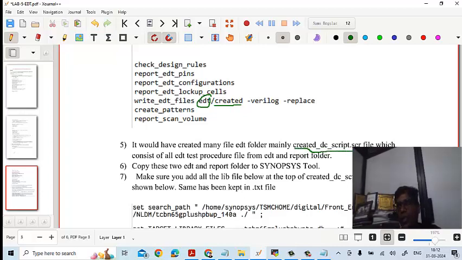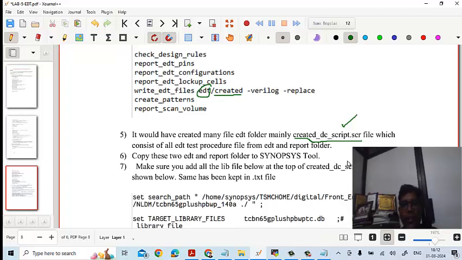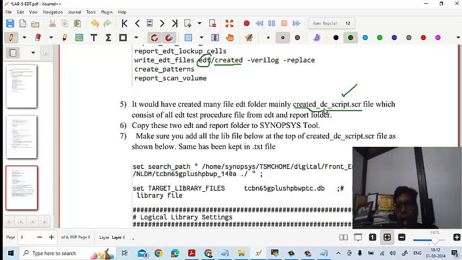This file has the complete test procedure which needs to be executed and synthesized before executing the do file command further for EDT testing, pattern generation. So we could open this file, which will be available in this EDT folder, and one important thing we need to do here is open this created dc script file.